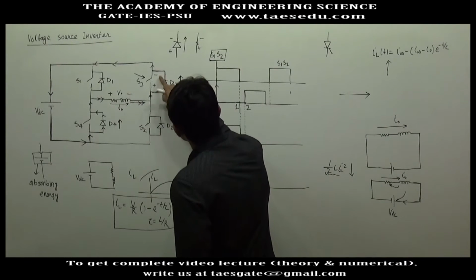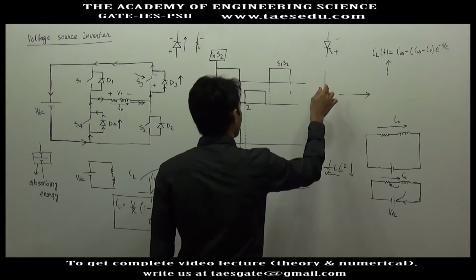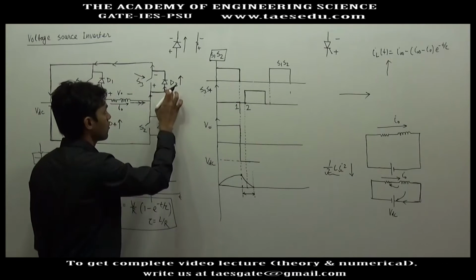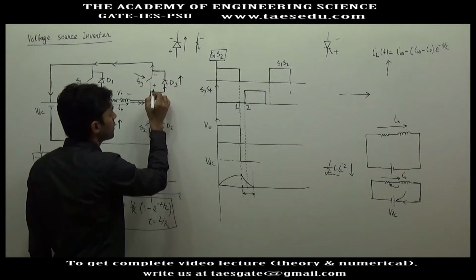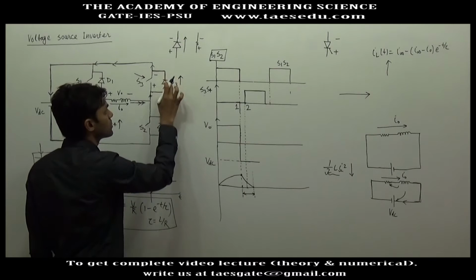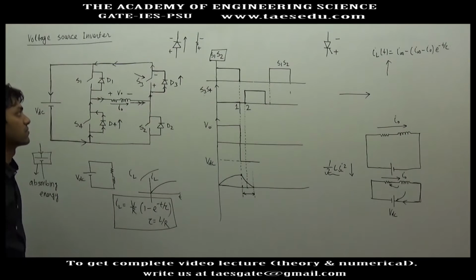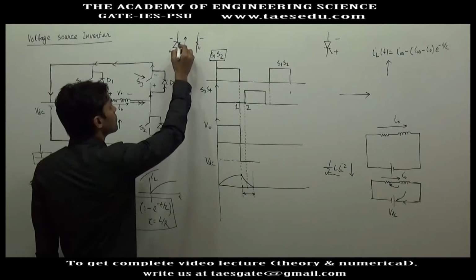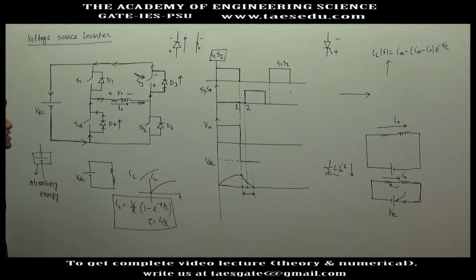And what is the polarity of voltage? This is the polarity. And where does this voltage come from? This is the on-state voltage of diode. As long as current is flowing through this diode, there will be on-state voltage drop, and due to that voltage drop, this switch S3 will be reverse biased. And if the switch is reverse biased, it does not matter whether you are giving gate signal to this switch or not. The switch will be in off state.